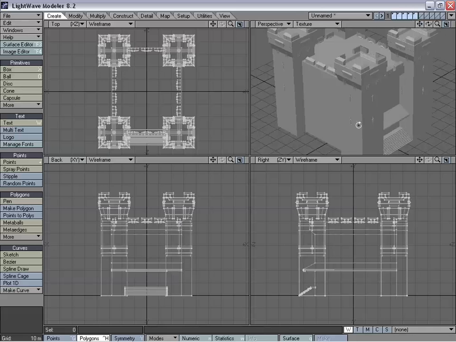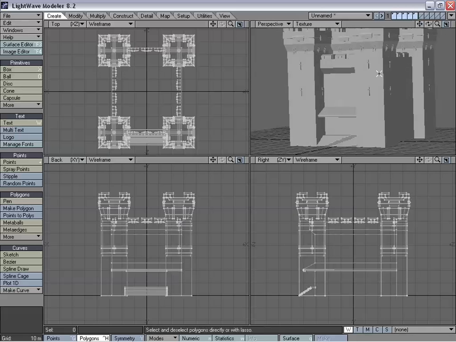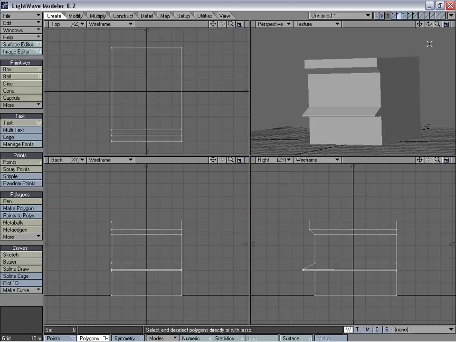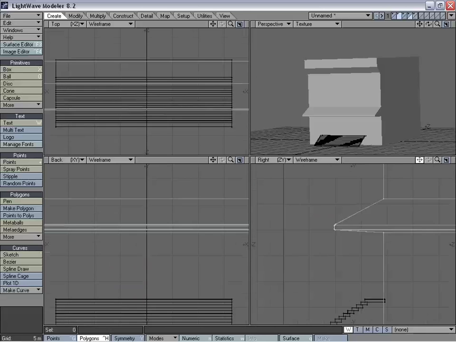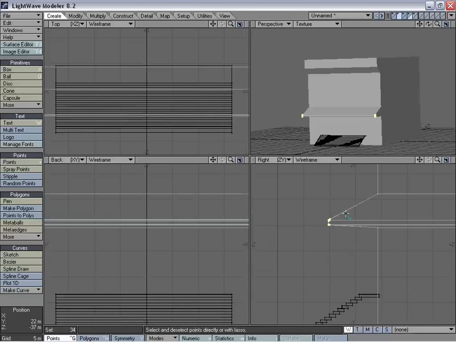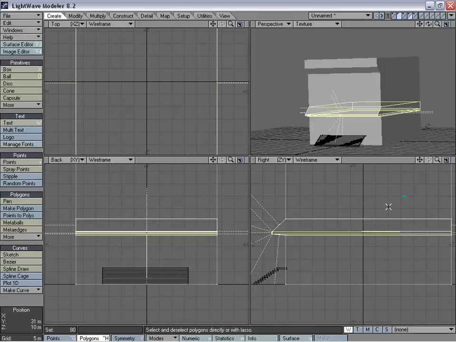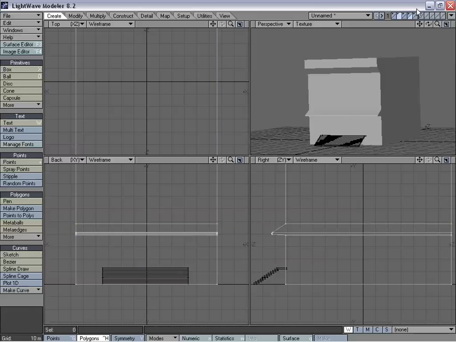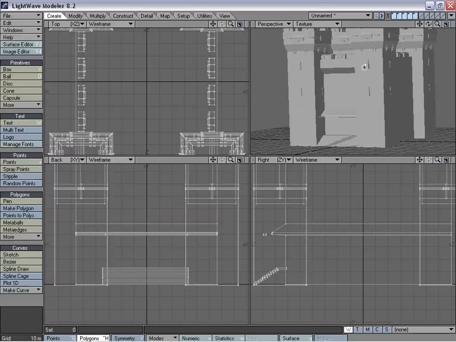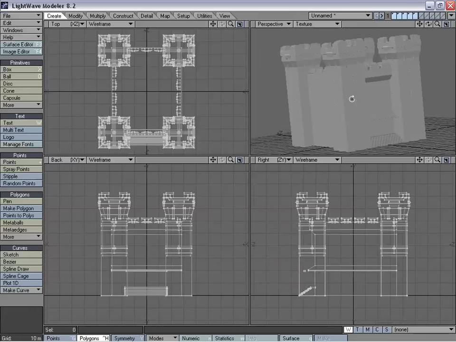Actually, I think we're going to pull that sort of awning inward a little. It's a little large. Just to stretch out a little bit above the stairs. And we're not going to make it quite so tall. We'll just stretch these polygons down and see how that looks. That looks a lot better.